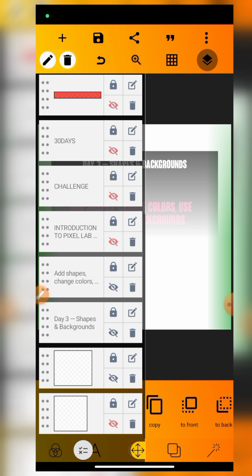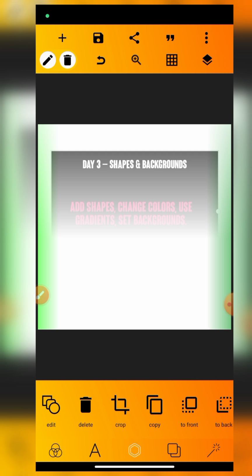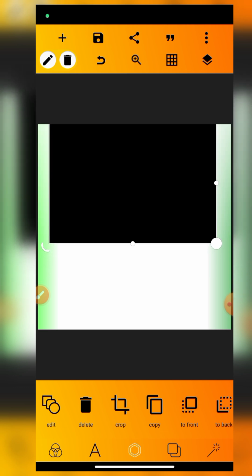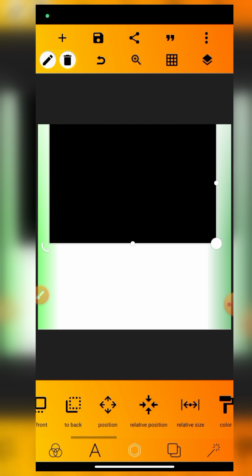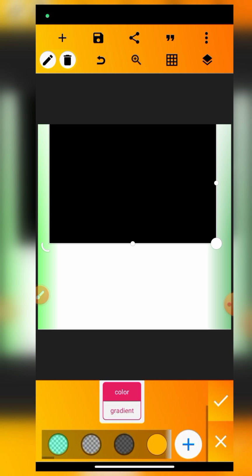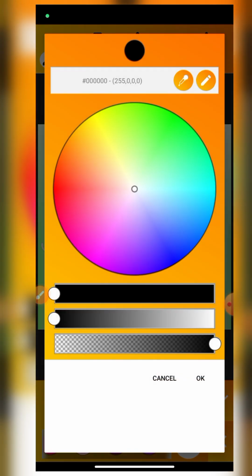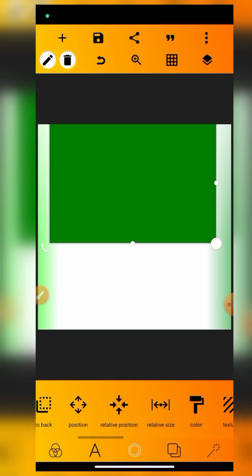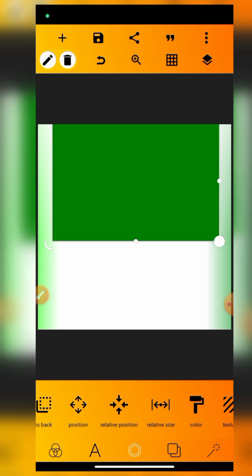Then I'll bring in this board. I can just bring it to the front, then give it green, change the color to green, then input some text and likes.